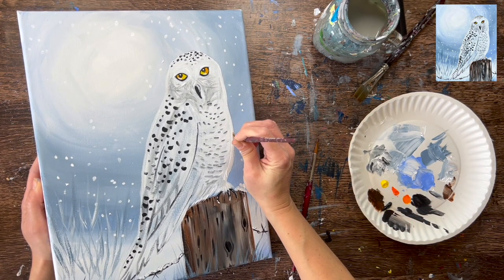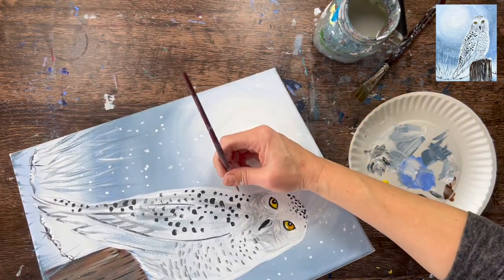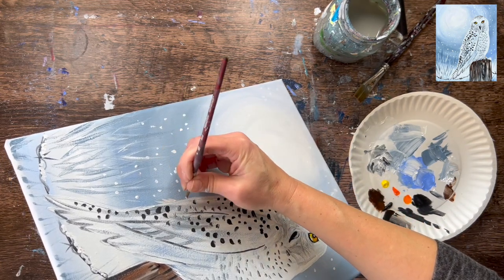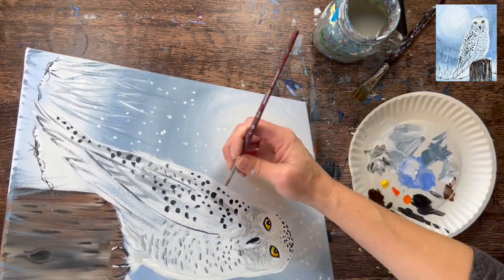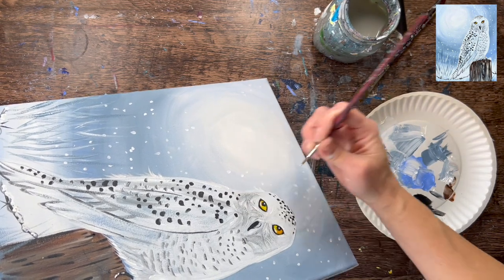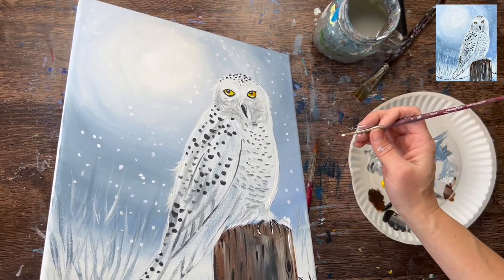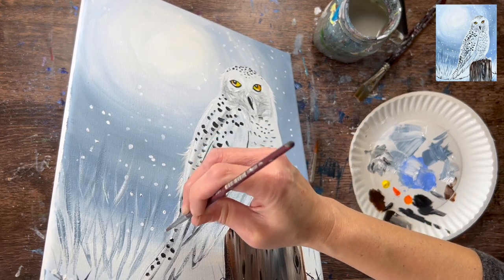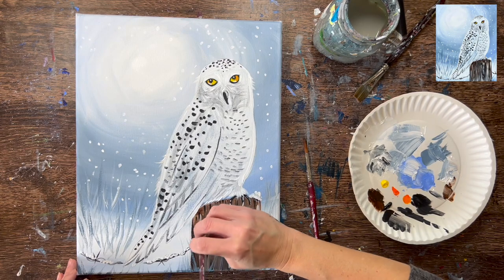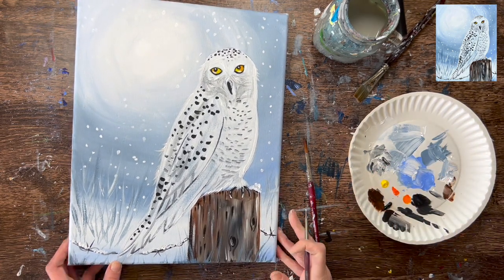Went and outlined part of the owl again. Another optional thing we can do is add some feather texture on the edges — little tiny diagonal lines sticking out, some curving, paying attention to the outline of the owl. Then I did a few white vertical lines in the wood area, very loosely, almost dry brush style — very translucent vertical strokes.